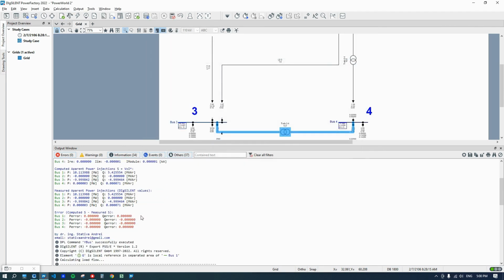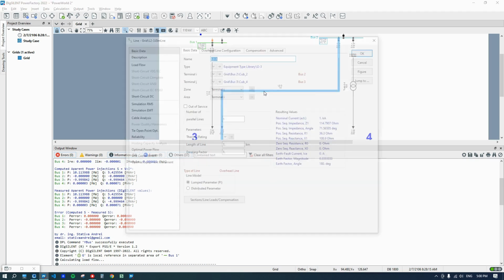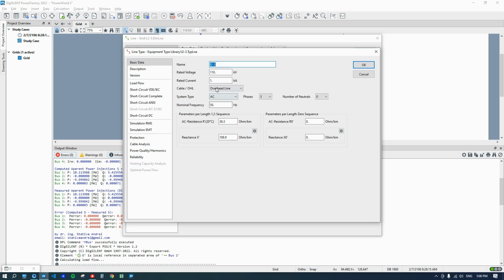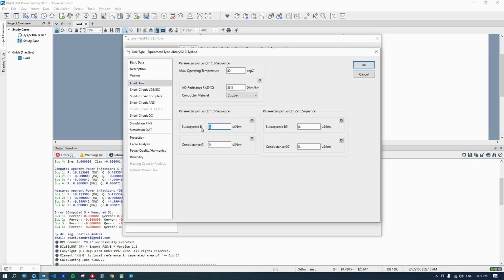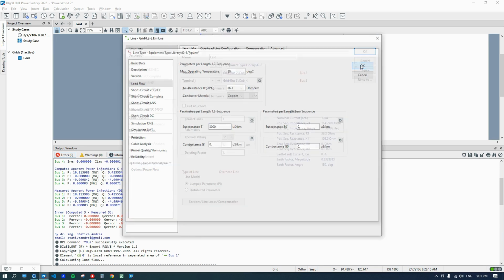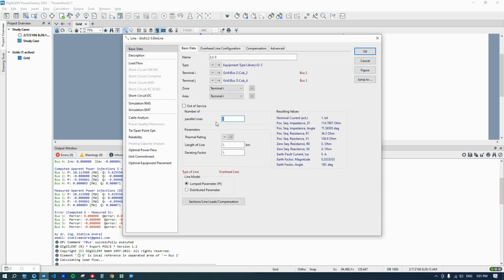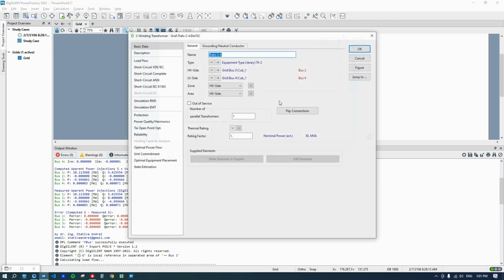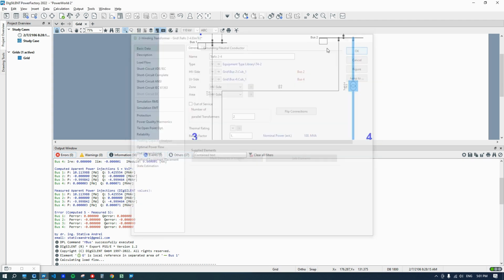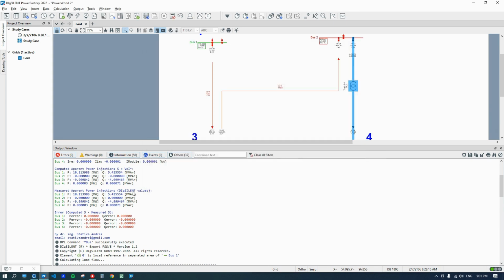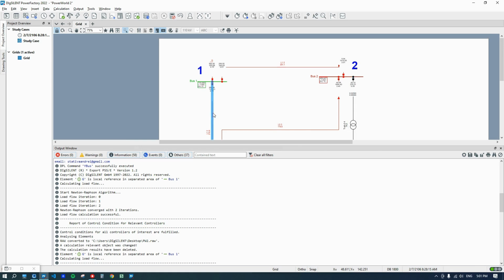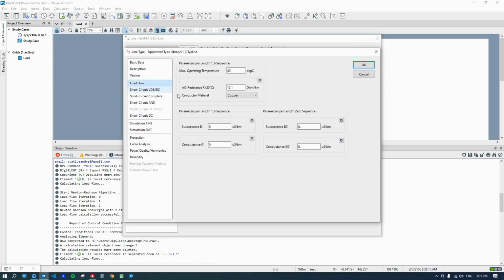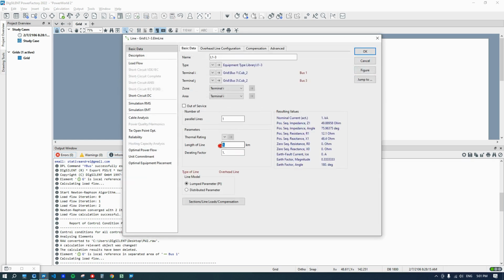Now we are going to complicate things a little bit more. For this line, we are going to put a susceptance of 3000. We are going to put 2 parallel lines with 4 kilometers. In this way we complicate things with 2 transformers here. Let's see if it holds. I hope it holds. And let's put here 2000 with 2 lines.